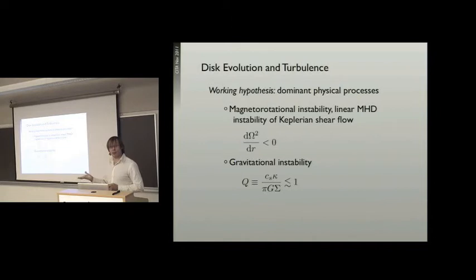when the disk is lower mass, probably stable against gravitational instabilities, there the hypothesis would be that the magnetorotational instability, the MRI, is the dominant way in which angular momentum is transported. And in ideal MHD, this is very simple: the linear MHD instability that occurs when the angular velocity declines outwards, as it does in this.